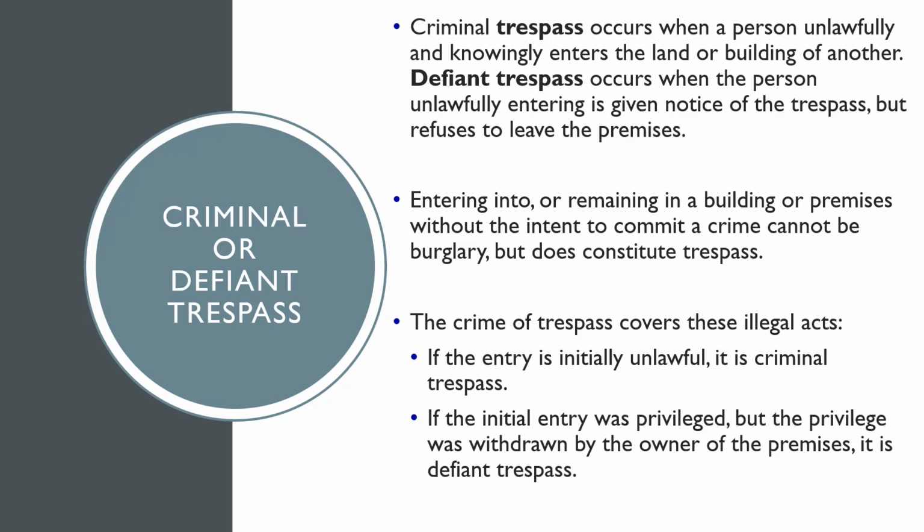This occurs when you enter after you've been given notice of trespass and you've refused to leave. So you've entered someone's land. Hey, I'm walking along the stream, I'm walking onto your land, and all of a sudden I give you notice that you're on my land. Hey, that's my land, you need to leave. And you say, well, I'm just walking around the stream, man. I'm going to finish walking, taking my hike. And you keep right on walking. That is, in some states, defiant trespassing.